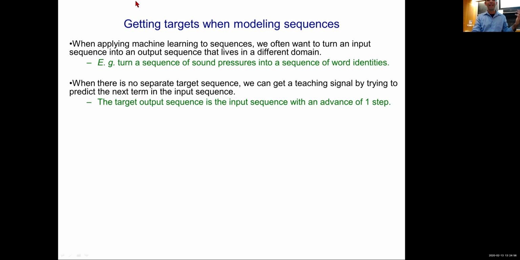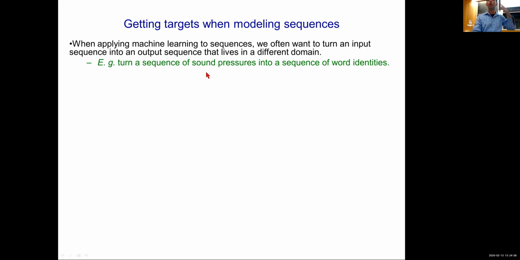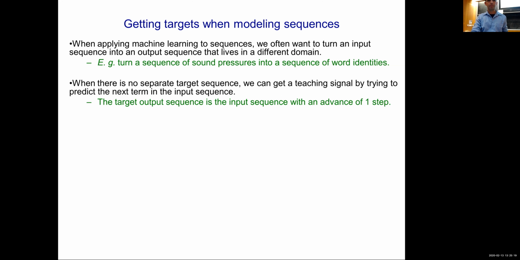So your brain is constantly taking these sound pressures. That's all it is, sound pressures, and then turning them into phonemes and then words, and sometimes at the same time. So basically phonemes actually overlap in time. The end of one phoneme is well after the beginning of the next phoneme. And we do that seamlessly.